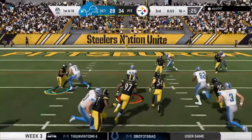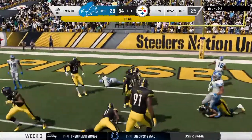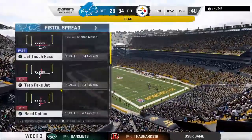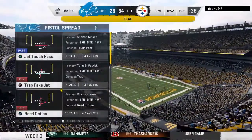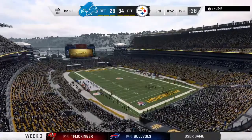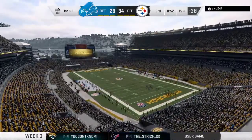Now a handoff here to his running back. And he's going to be taken down here with a penalty flag on the field. So a decent gain, but all for naught on the penalty. It's too bad, isn't it? They were feeling pretty good about it. The only people celebrating, the guys who just gave up that play.